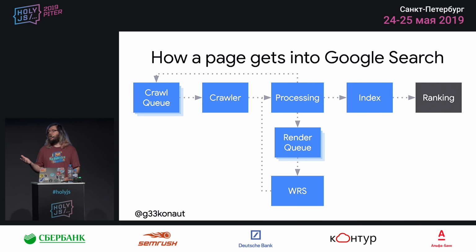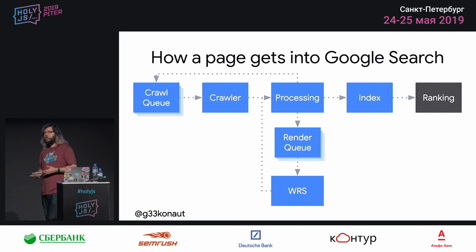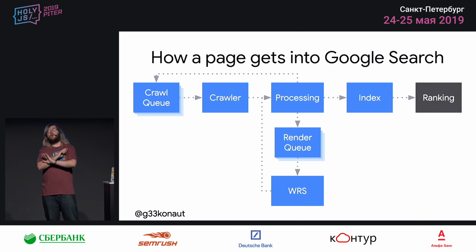Because it's a difference if I'm asking for cheapest toaster or fastest toaster or toaster comparison or buying a toaster. There are different things, and different sites might be better than others for these different queries. We have to rank them somehow. Ranking is a completely different can of worms. I'm not going to open that.